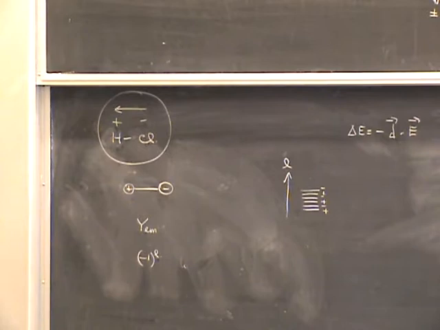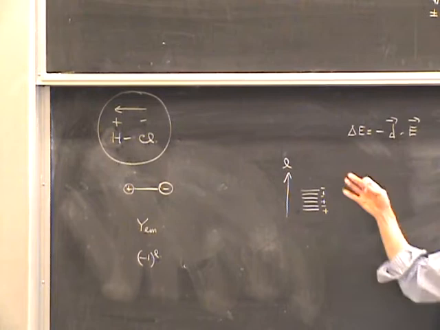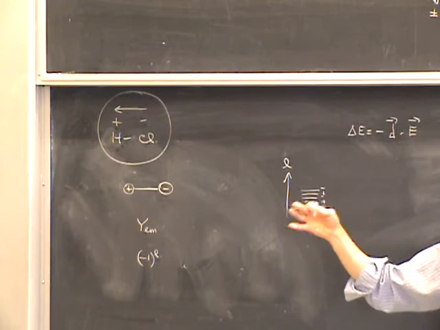And so this is what justifies these kind of statements they make in chemistry classes. But to be rigorous about it, for weak electric fields, you don't get a permanent dipole moment. They really have a quadratic Stark effect for weak fields. It becomes linear later on when the field becomes strong enough to overwhelm the splitting.